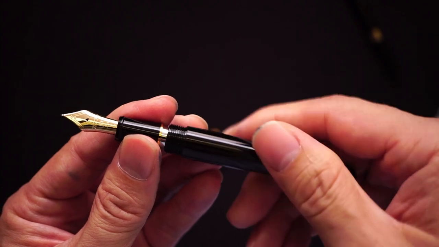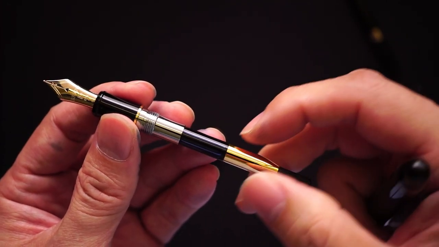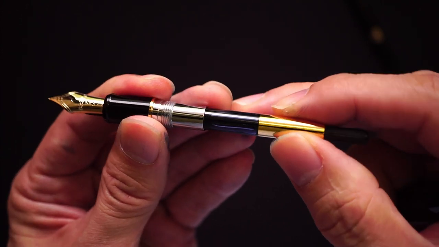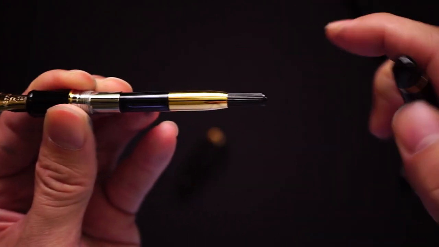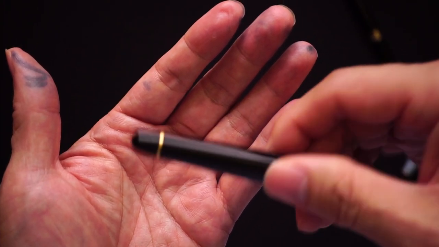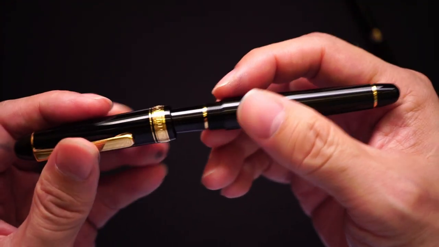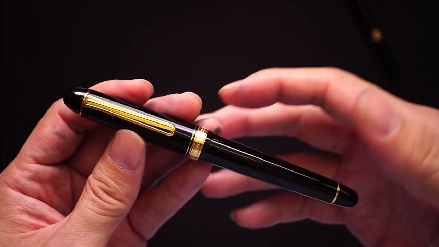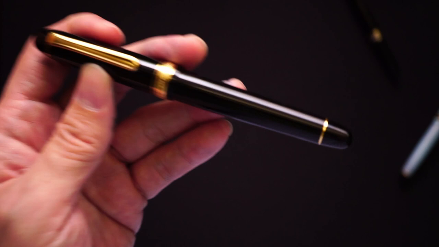The downside to this pen I would feel is, besides the size which is slightly small, is the converter that Platinum uses. It's not the actual performance of the converter which is the problem. It's the fact that the converter doesn't fit super well. It's kind of loose even though I try to squeeze in the converter totally, and the pen would rattle occasionally if you're using it. But otherwise, getting those gripes out of the way, I feel that the 3776 is probably the unique pen out of the whole group and it's a great choice for a first fountain pen with a gold nib.